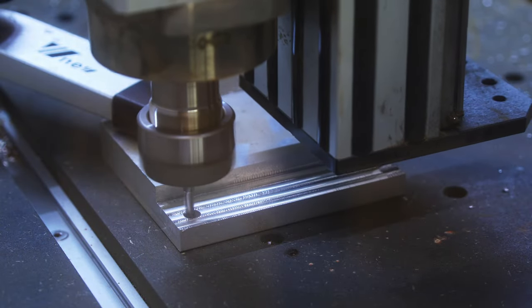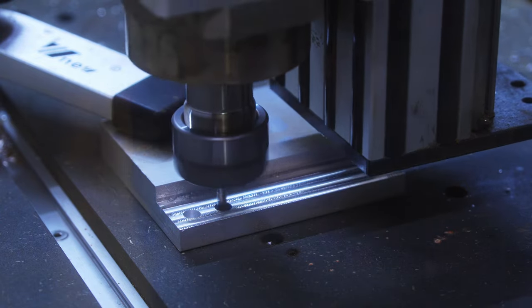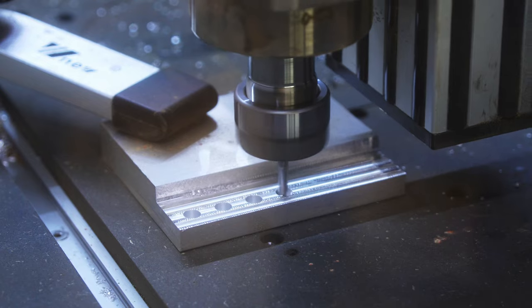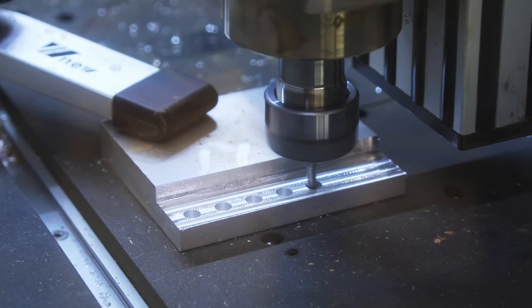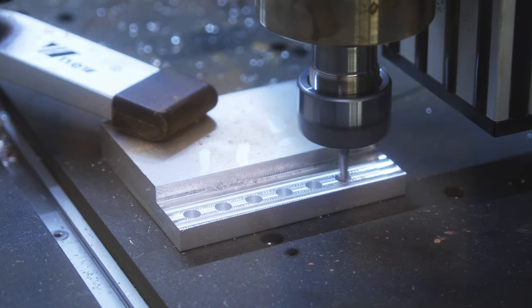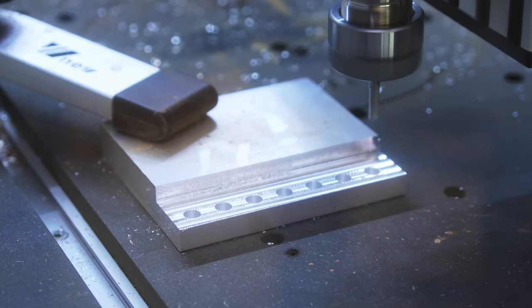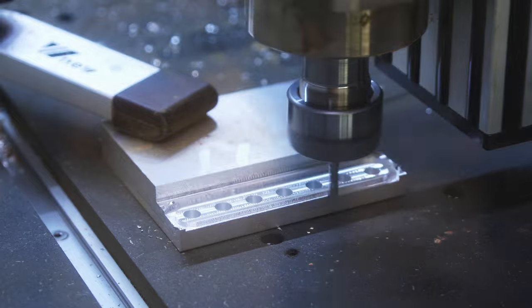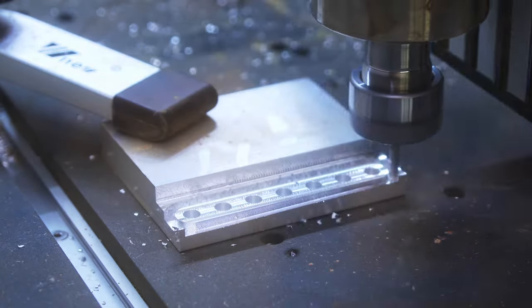Then the next thing was to get started on the bridge, and before the bridge I'm also making the little ferrules that hold the strings in at the back. I have one piece here that is gonna hold all seven strings in and I'm just machining this with my Killer Bee out of some aluminum. Using a single-flute end mill cutting aluminum on the Killer Bee works a treat and you can actually go quite fast. The ferrule here is slightly sped up in the footage, but this whole operation only took a couple of minutes.